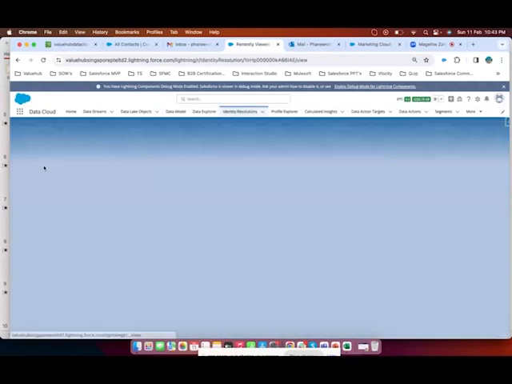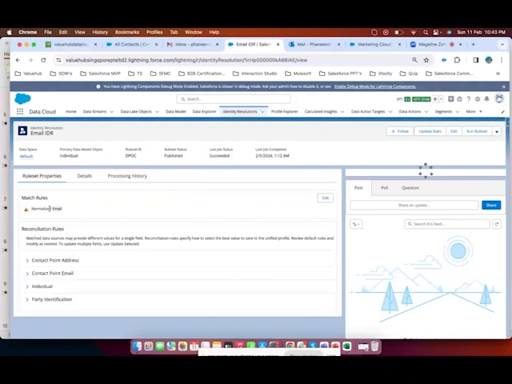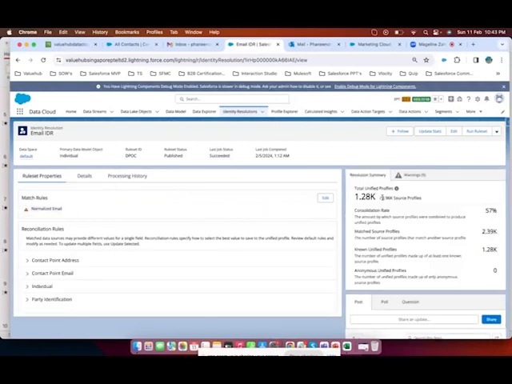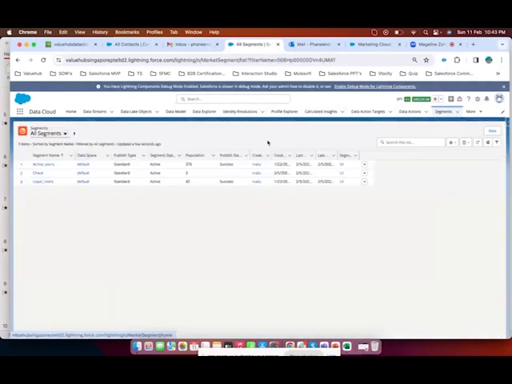Once we design the data model, then further we build our identity resolutions. We ran the email IDR based on the normalized email. So the source data sits under 2.96K profiles, where we got 1.2K unified data, the golden records with the best consolidation right here. Once we ran this identity resolution, then we design the segmentations. We designed two segmentations, one active customers, the next one loyal users.